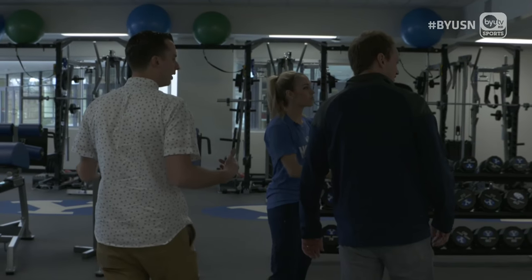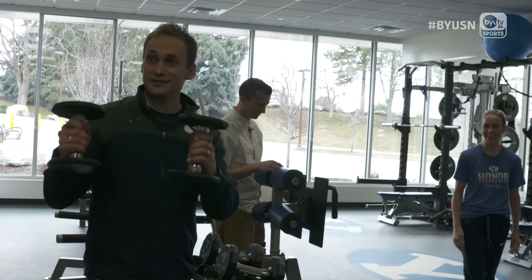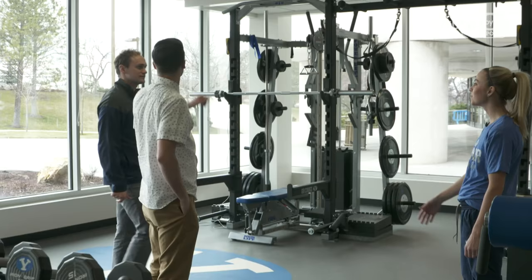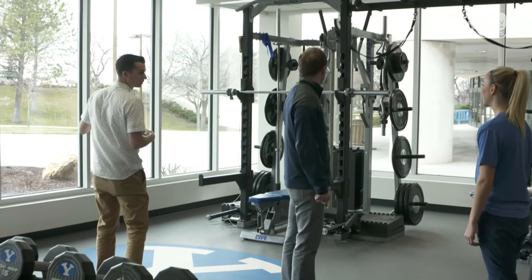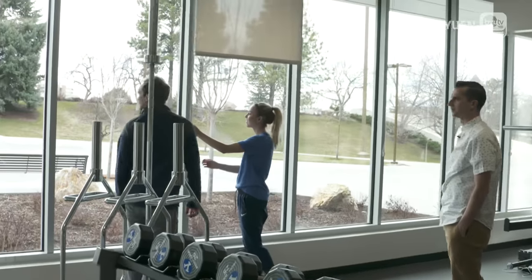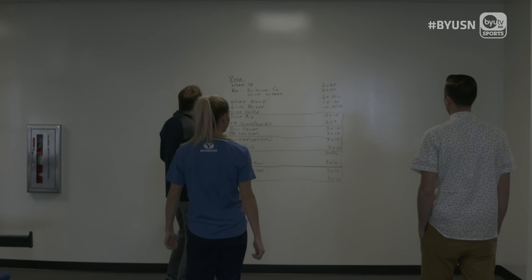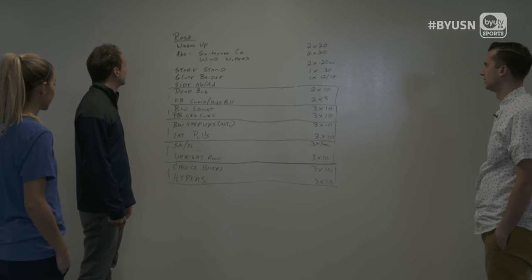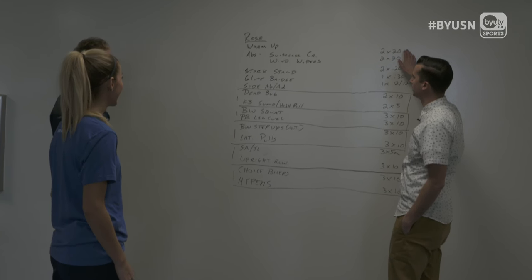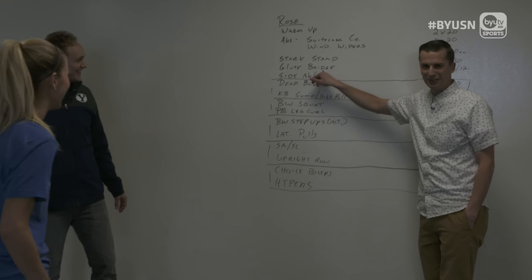The treadmill right in front of the TV, so it's like you're actually in the TV when you're running. This makes you want to come work out. These are the weights for Jerram, right? If people want to see BYU Basketball lift, you can just stand outside here and watch. There are curtains if you want some privacy. This wall is painted like a whiteboard — it's huge. It's what the men's team uses to put up a quick workout. It says Rose, so that's Dave Rose. He warms up with two sets of 20, works on abs — suitcase crunches, wind wipers, and the glute bridge.